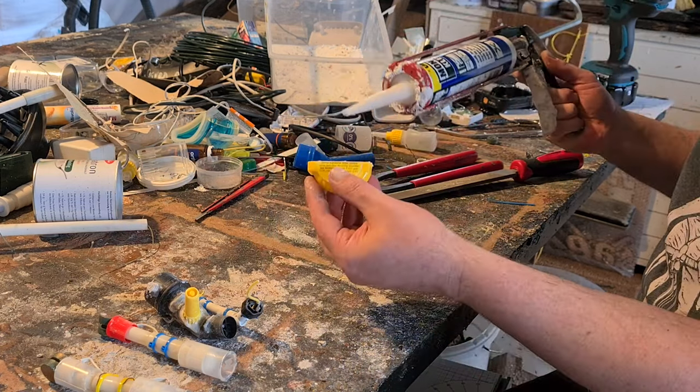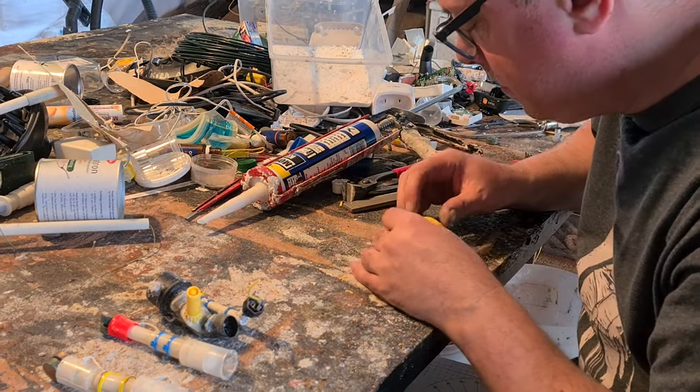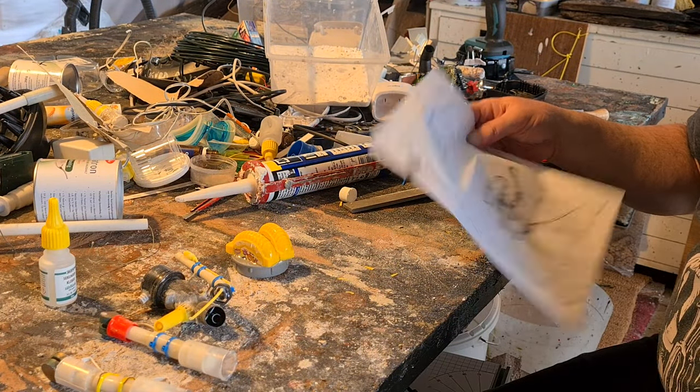I'm using different kinds of glues. This is construction adhesive, using also super glue, hot glue. In this build, I don't use any PVA. Yes, I use PVA later on.